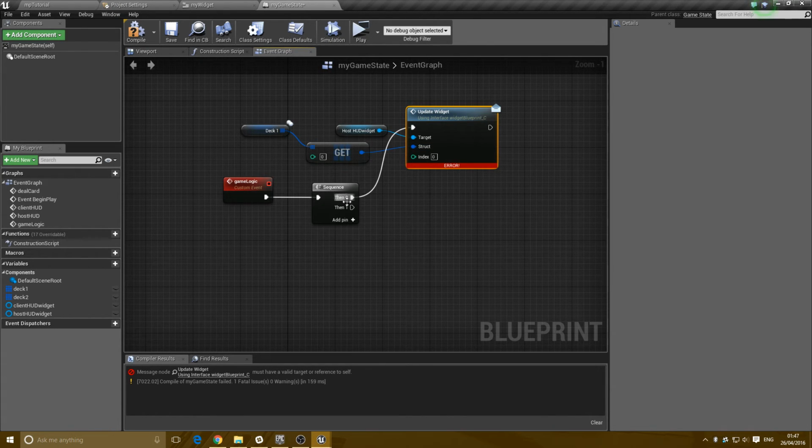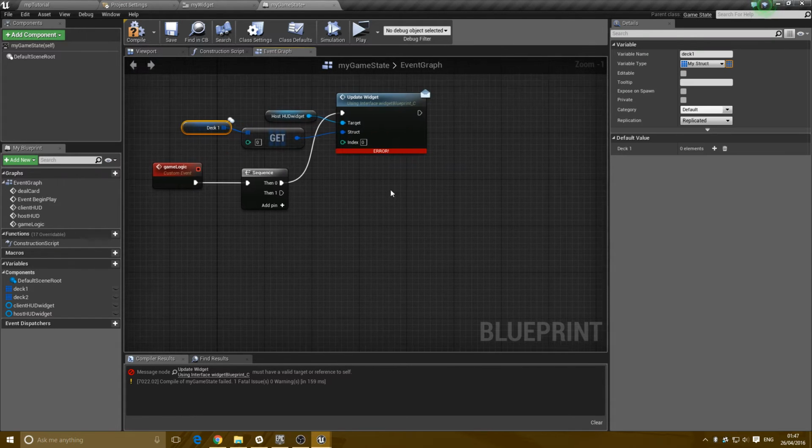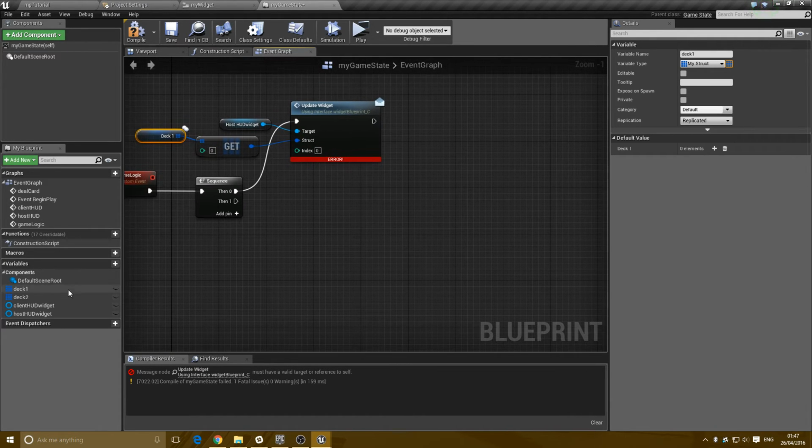So this is just like when the game first starts, we need to just pass in the first card from the deck, whichever it was shuffled. So that's fine, and it is going to be index 0, so I'm not going to worry about that right now. I am now going to just compile that, and we should get rid of that error.